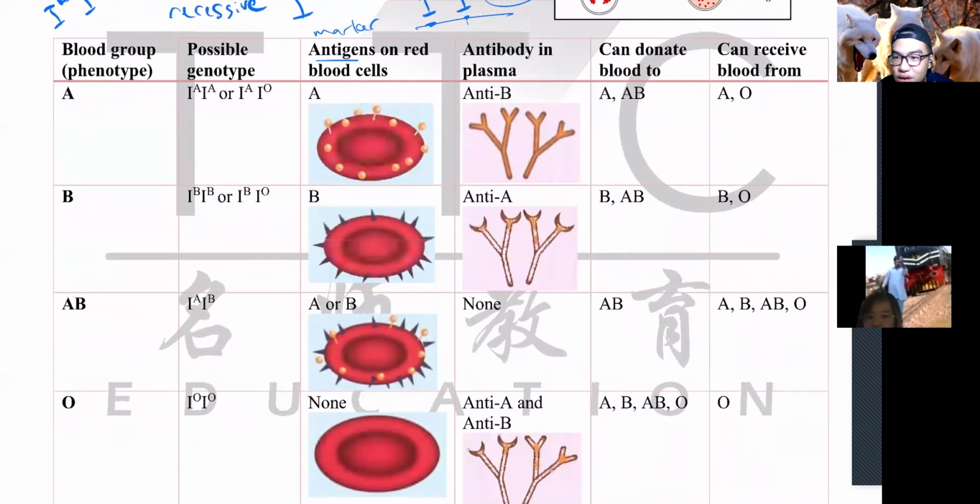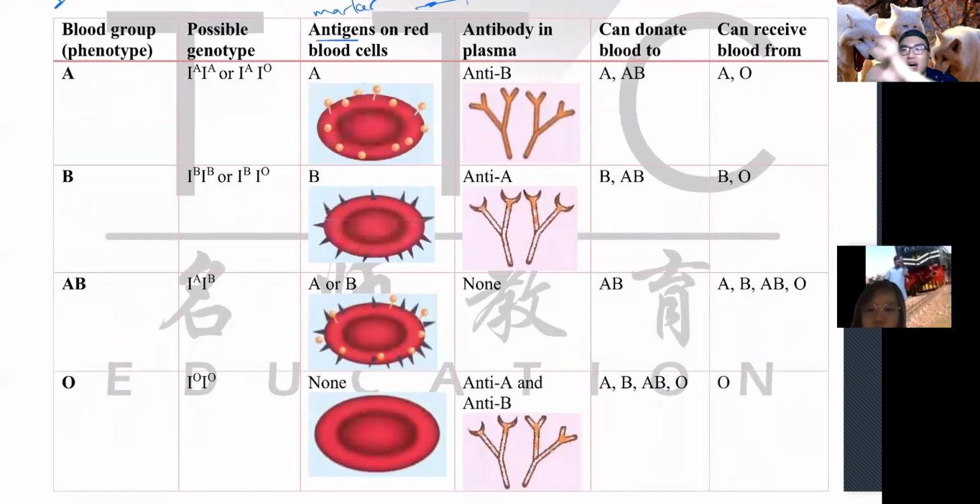If only one parent has O, is there no chance that the child is O? Yes, you would say so, but there will still be a chance, though low, maybe 25%. Maybe your dad is IAIO and your mom is IOIO. Then you get the IO from your dad and the IO from your mom, and you will still be O. There is a possibility, but low.